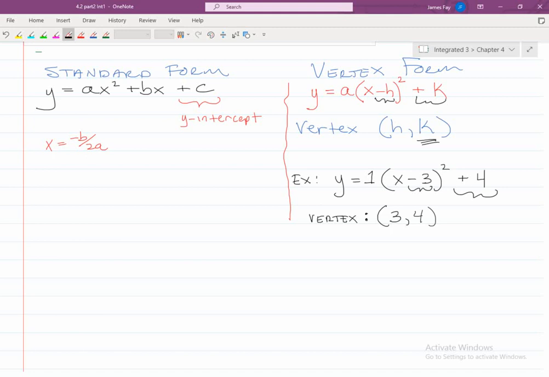Because that's the a term. So this a right here, it could be 2, it could be 3. If we had, like over here, a 2x squared plus 3x or whatever, if that was the same as this equation over here, the a would be 2. It could be 3, it could be 4. You don't have to put the 1 there because multiplying by 1 is just x minus 3 squared. But eventually some of these questions will have a 2, a 3, a 4 out there in front. So that gives me my vertex.